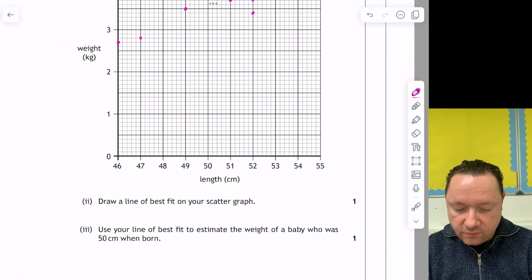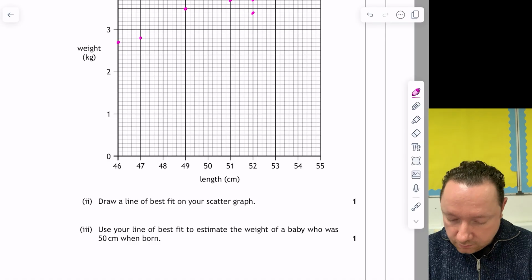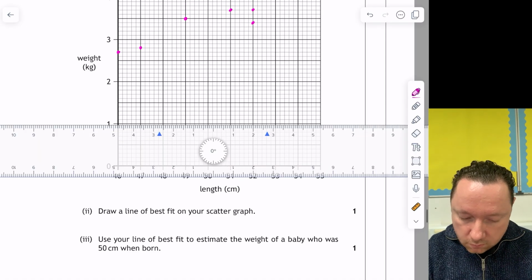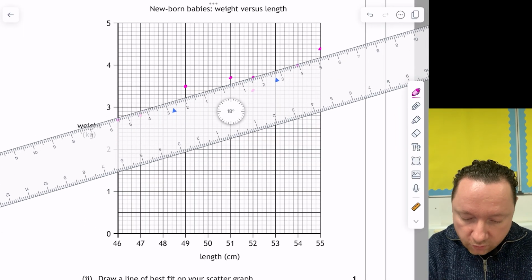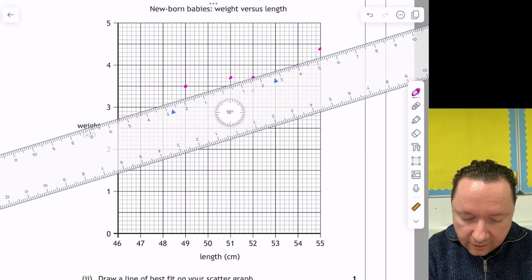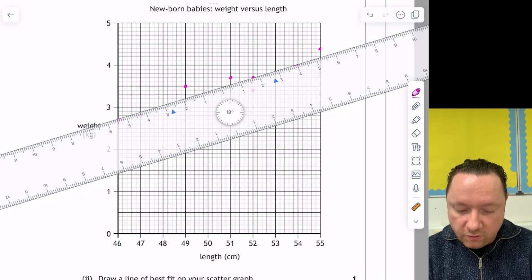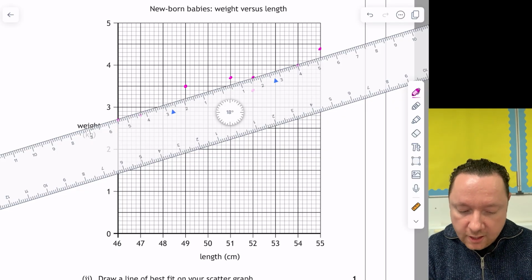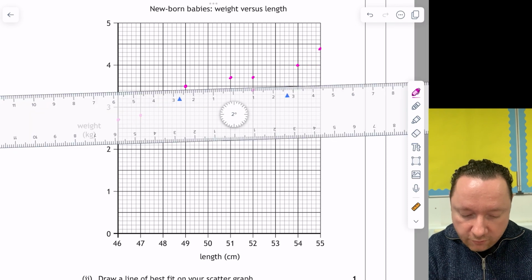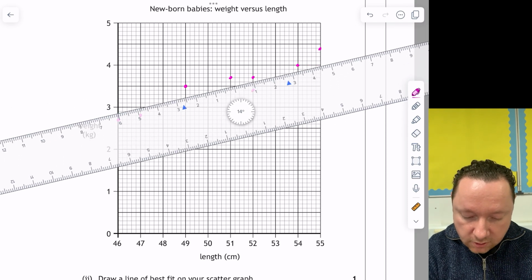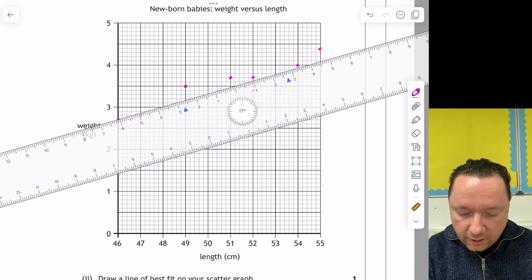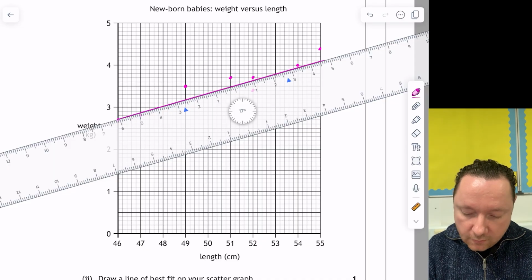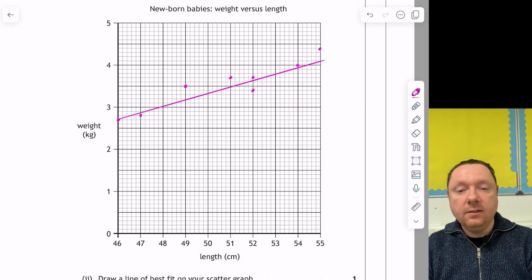Part 2, draw a line of best fit on your scatter graph. So I'm going to need the ruler for this. So there's my scatter graph, and it can't go through every single point, so I'll just make it so that at the very best the points are equal distance away from the ruler line either side. That's a good line. It doesn't have to be exact, and it doesn't have to go through that first point. If it doesn't, it doesn't. If it does, it does. I'm going to say about there, maybe a little bit more, is a good line of best fit. And I'll just draw my line in nice and neat. And you get a line of best fit.